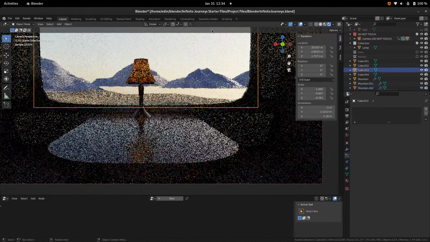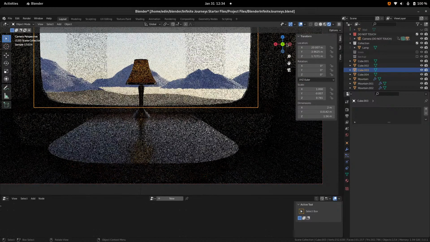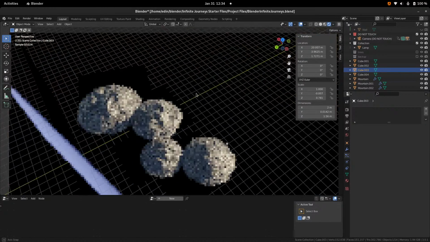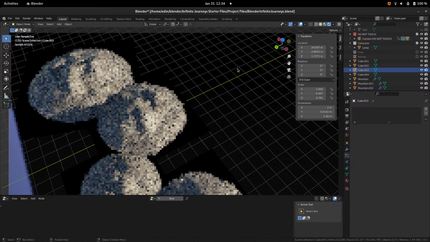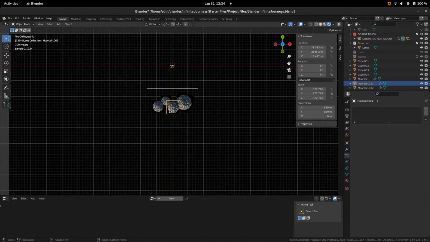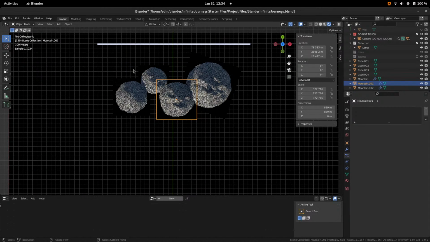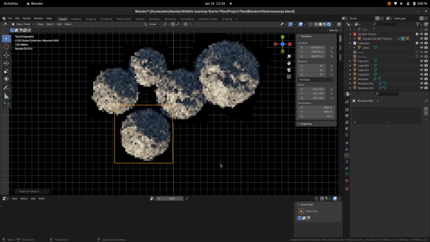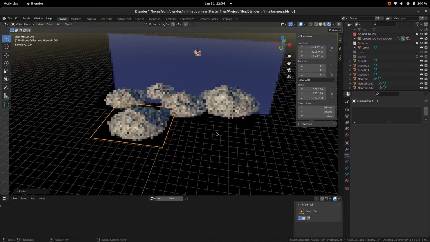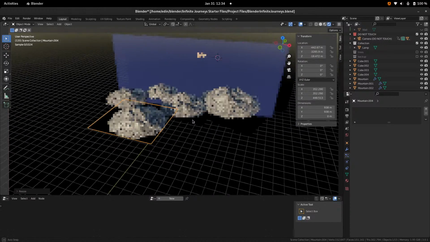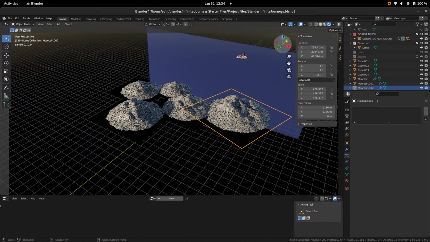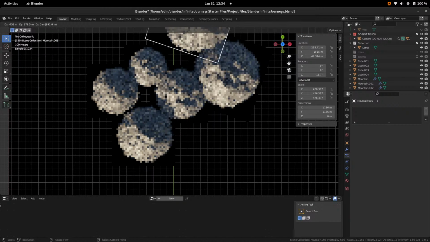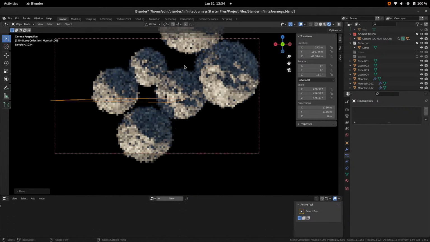That looks pretty not that convincing because they hover. But if I stretch the ground plane to here, then it's going to be much more realistic, and the scale is going to work with real life values. Okay, let's scale this one up on the Z axis, and let's duplicate this one, and let's see how it looks.